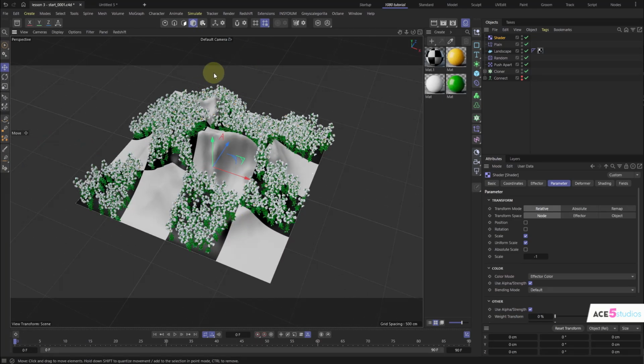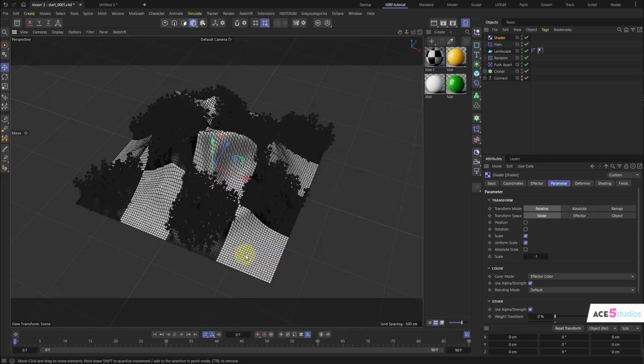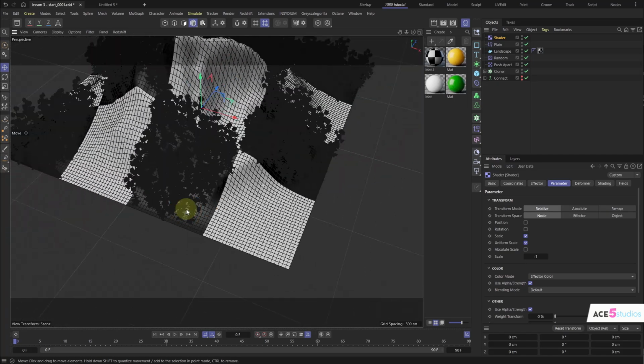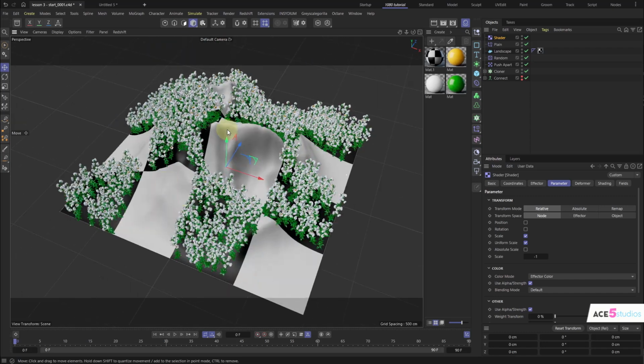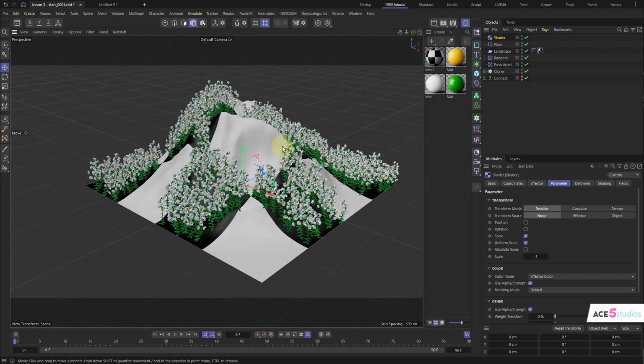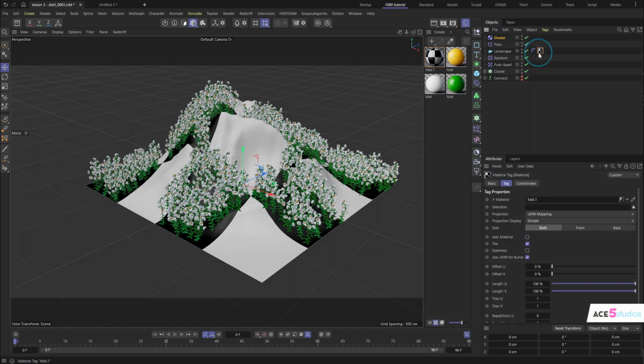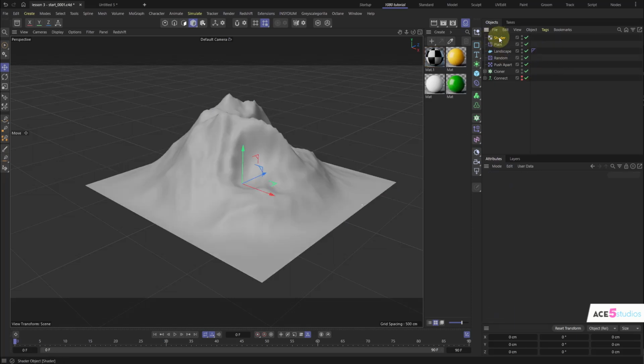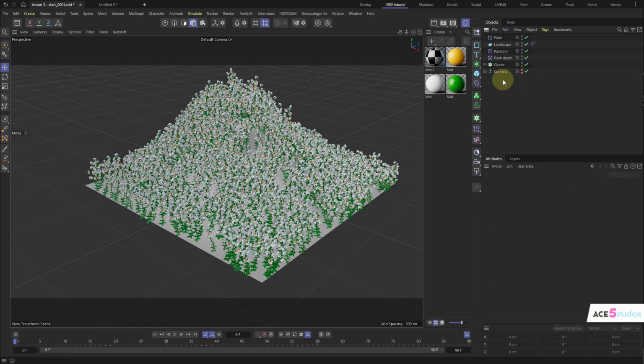But actually what I would recommend is using vertex maps because they're a bit more dynamic and controllable. Their resolution does depend on the mesh. So you will have to look at how dense your mesh is, unlike textures, which don't care how dense your mesh is. So there are some pros and cons to each one. But let's switch to vertex maps. So let's delete this. Let's delete our shader effector.